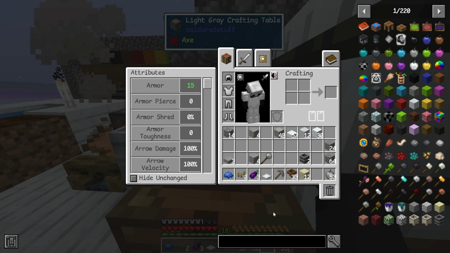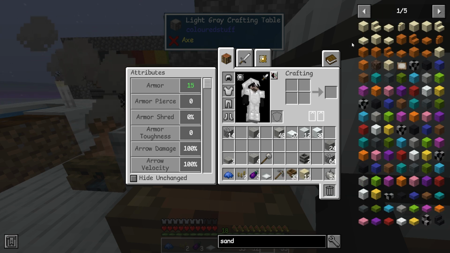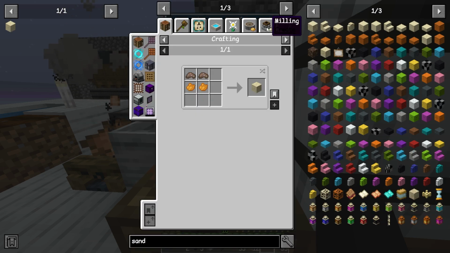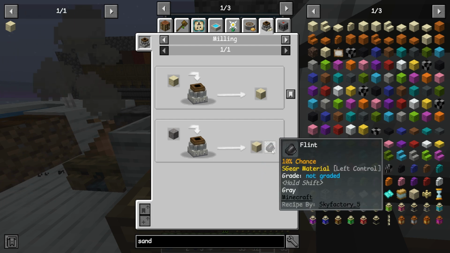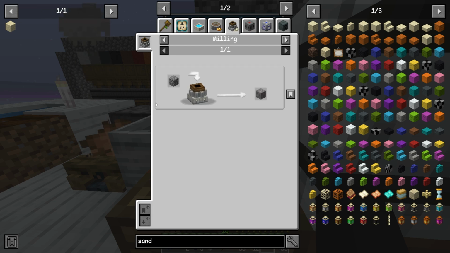I did find an easy way to do it, which is going to be through the Create mod. I know, Create, but the millstone, dude, can get you sand with gravel. It also gives you flint, but that's okay. And cobblestone will get you gravel, which is so good.